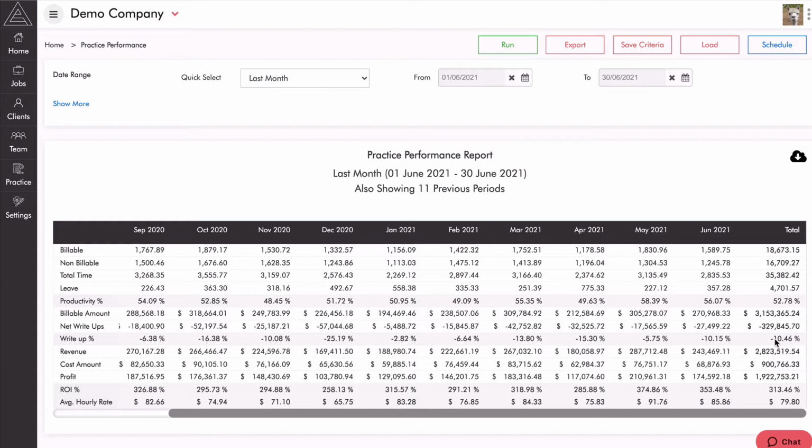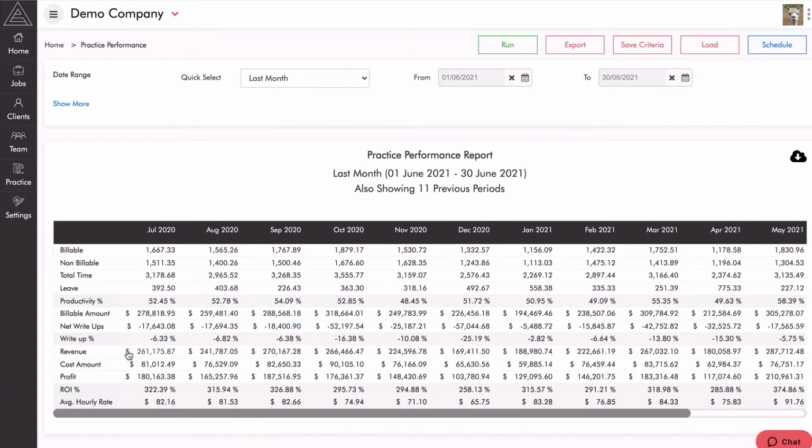So big opportunity there. We're writing off about 300K, or 10% of our time. If we can reduce that by just 5%, we're looking at adding, in this business, probably about $170,000 to the bottom line, just with a 5% improvement in our write-offs. We'd do that by using some of these reports, the team performance report and the client profitability report. Those two reports are really, really powerful. And also this and the service profitability report. All the reports are really good for reducing those write-offs.